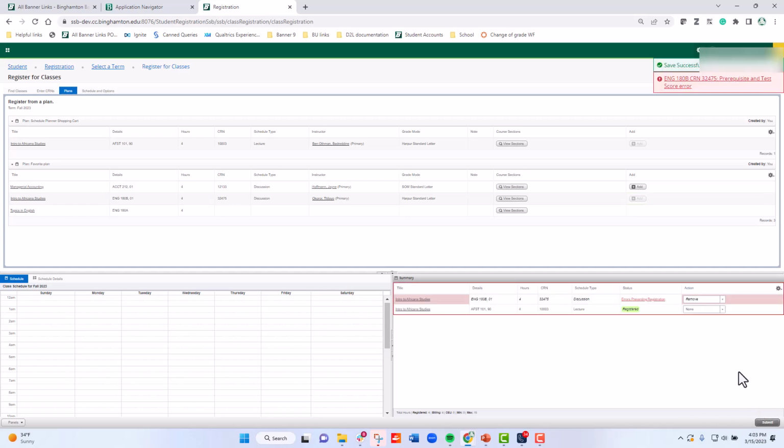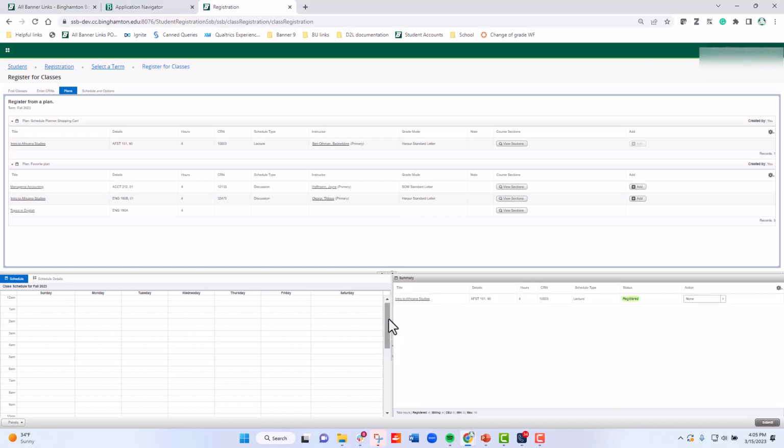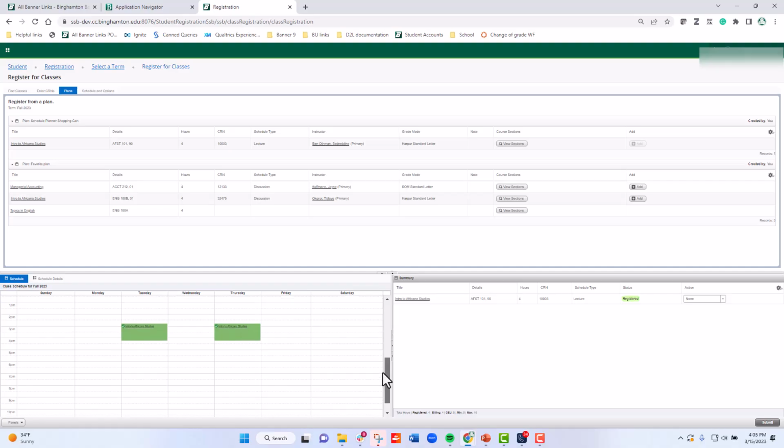As you can see, the course I added to my plan that had a prerequisite requirement is now presenting a registration error. For help understanding and resolving registration errors and course restrictions, please view our registration tutorial on that topic. If you do not wish to register for the course and don't meet the requirements, in the summary panel, the action defaults to Remove. To remove the course, simply select Submit. The course that you've registered for displays in your class schedule.